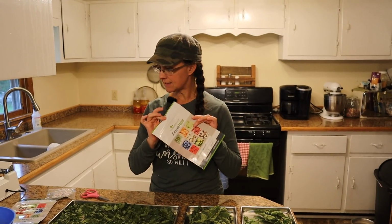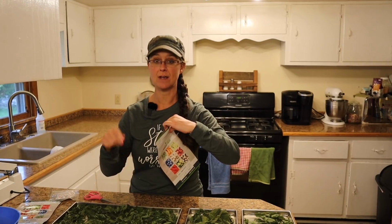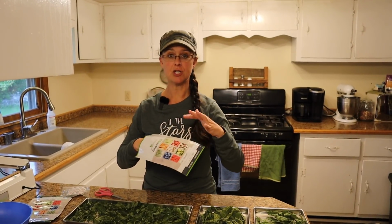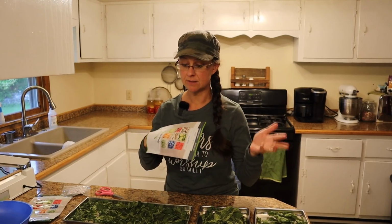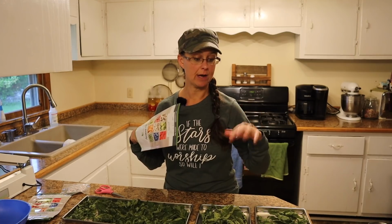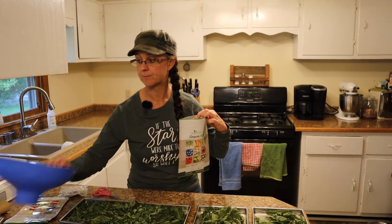We're going to be using these today. And I think that we might be able to get both trays into one bag here. I'm not worried if they get crushed up inside of here because ultimately the spearmint I'm going to be using for tea, and ultimately I'm going to be powdering up the nettle leaf. So the more I can stuff in here, the better.